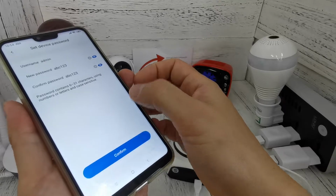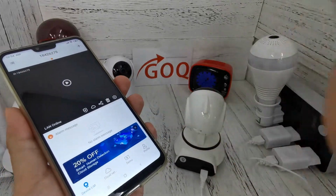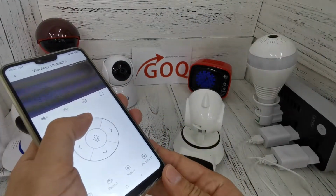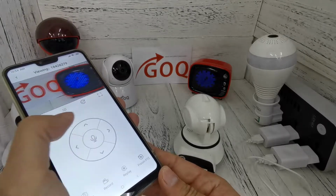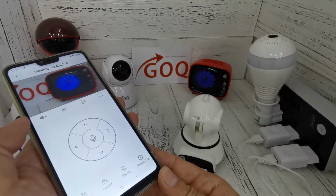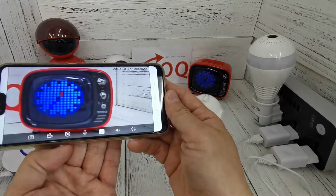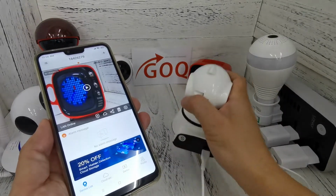This is the CCTV password. You have to remember it. So now we can start to view the picture. We can control now. Everything is ready. This works without internet. So every time you need to connect to the MV.